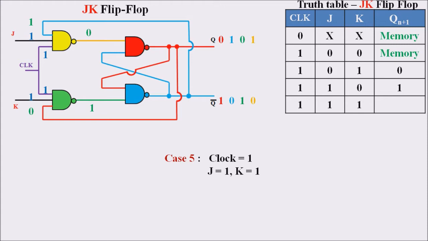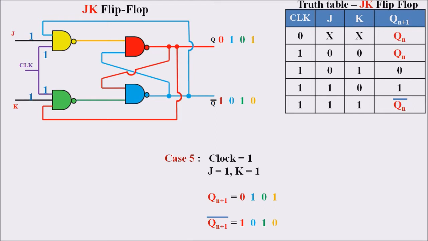So this condition is known as the race around condition. The race around condition and the toggle condition are similar, but one difference is that the toggling condition can be controlled, but the race around condition cannot be controlled. So if we are analyzing this value, Qn plus 1, that is the present state, is continuously changing from 0 to 1, 1 to 0, 0 to 1 and 1 to 0. Similarly, the Qn plus 1 complement is also changing from 1 to 0, 1 to 0, and so on. So this is a drawback of this JK flip-flop, that is, the race around condition.